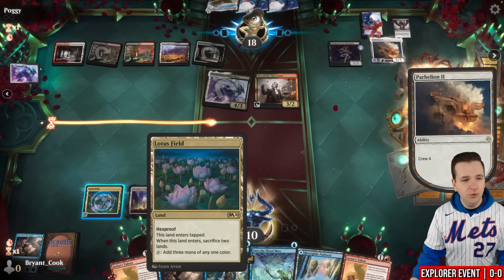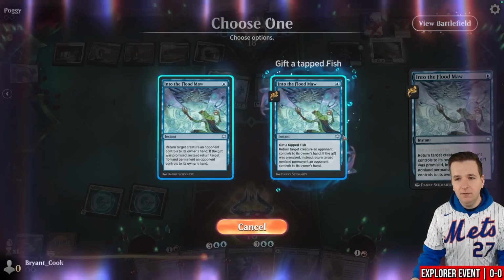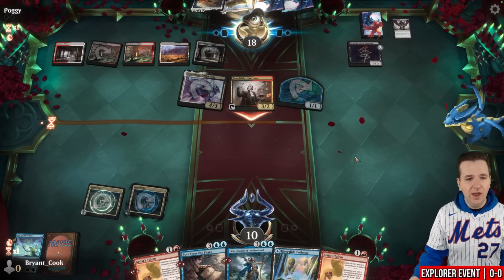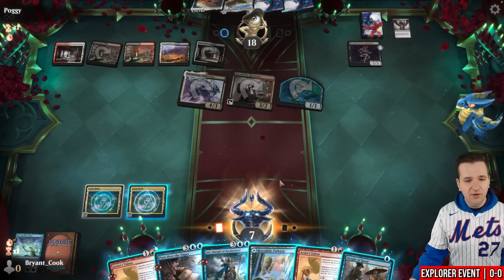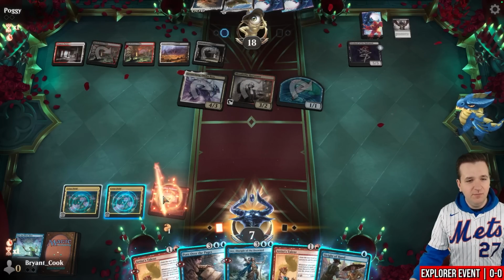They're attempting to crew. We'll copy Lotus Field. And then Into the Flood Maw. We'll give them a fish and we'll bounce the Parhelion. So now I get a chance to win. Sleight of hand. We'll play our path. So that gives me 7 mana.